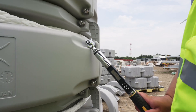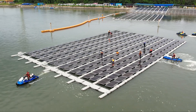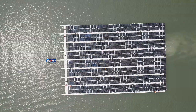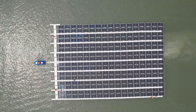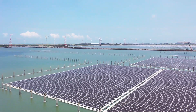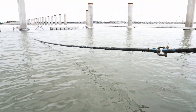The anchoring system is highly important to the FPV plant. We build the floating structure on the water, so the first step is how to fix it. The design considers strong environmental conditions such as typhoons and seasonal winds that happen in Taiwan. Using pillar and pillar ring can limit the movement of the FPV, which reduces the extraction risk during water level variation and avoids cross-mooring lines.